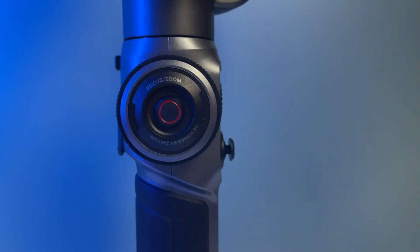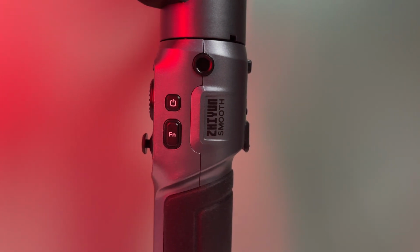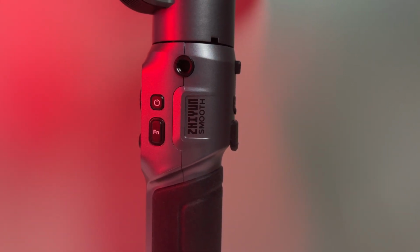You are able to start and stop recording without touching your smartphone. It also allows you to control your zoom and focus from this big wheel that Zhiyun put on the left side of the gimbal. On the right side of the gimbal, you have a power button and an FN button. There's also a 1/4-20 screw point to attach accessories, maybe a microphone for better audio.